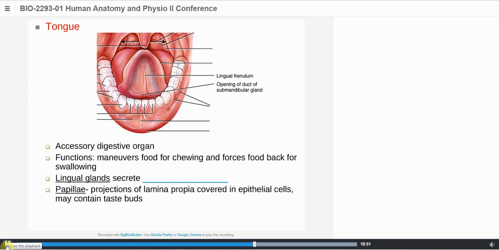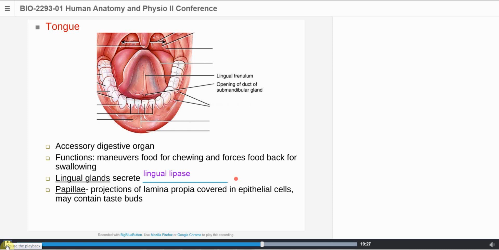Okay, there are some lingual glands which are located here. They secrete a substance that contains lingual lipase. Lingual means from the tongue, and lipase is an enzyme that breaks down triglycerides into fatty acid and a diglyceride. We'll talk about this in a minute, but that lingual lipase doesn't touch the fats in your mouth. It gets activated in the stomach. Don't ask me why. There are multiple lipases that are secreted in one place and they get activated in the next. Why that happens, I'm not sure. It's just to frustrate you, I'm sure.